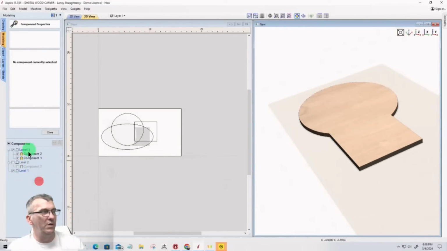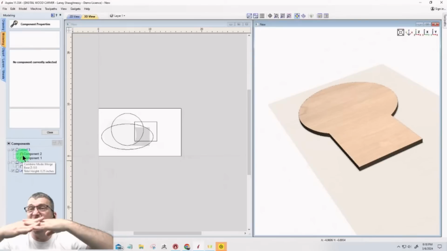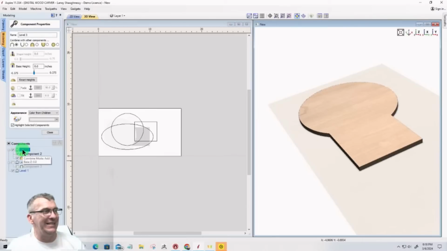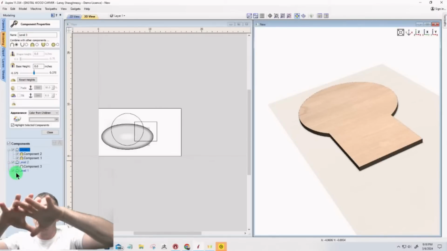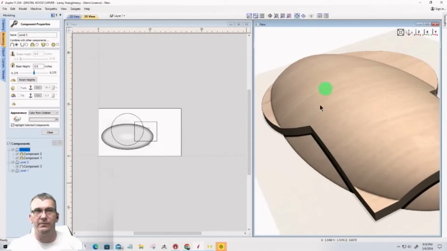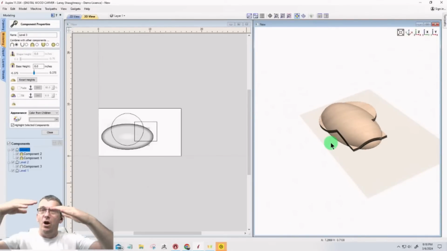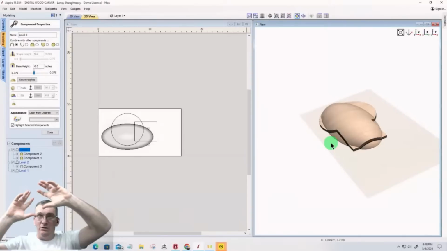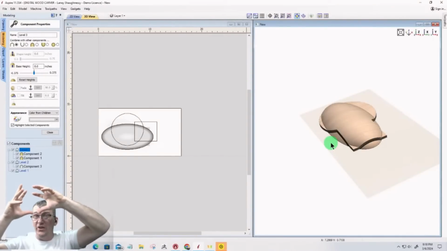my two components here, they're merging with each other, but because that level is set to add, they're adding to the level below it, right? So they're draping over the level below it. So our levels allow us to put one or more components in a level and have them interact with each other however they want.